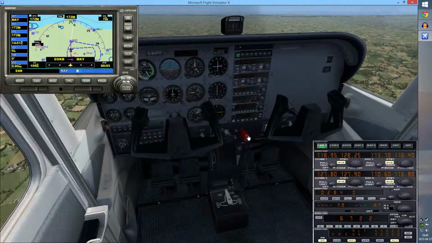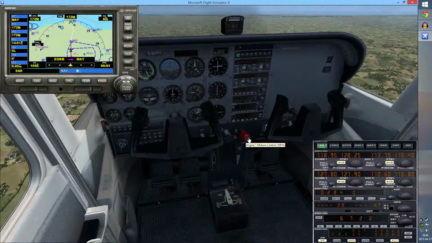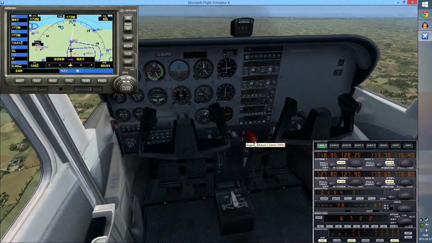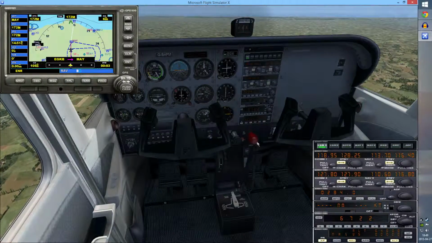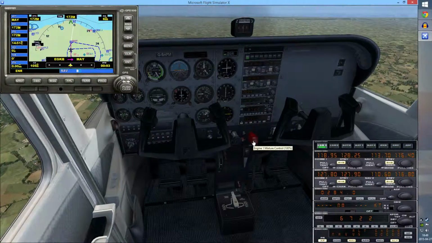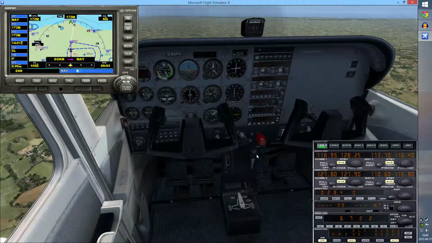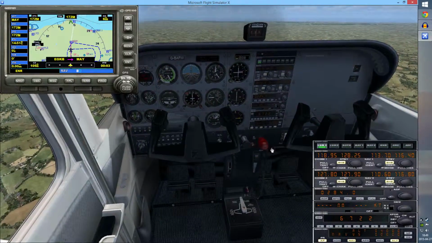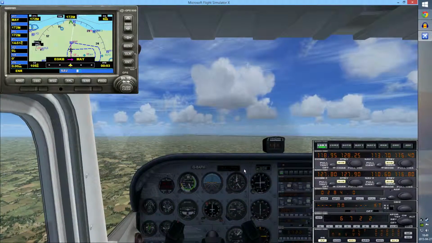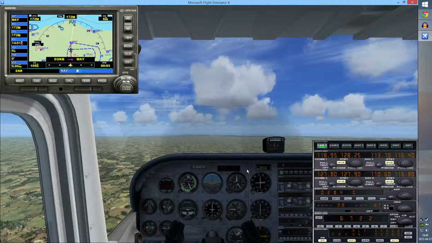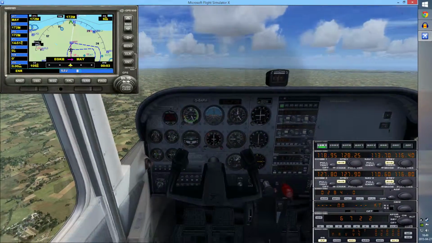Technically, you could use this. I think it was if you're above 3,000, you should be messing with the mixture control. Right now, it's at 100%, which means it's rich with fuel, I assume. If you pull this out, you can make it lean, where it's less rich. That's due to changes of air pressure, I think. And I'm not gonna mess with it. It's not gonna be of consequence to us right now, and we're just barely above 3,000 anyways. So for now, I'm okay with it being at that setting.